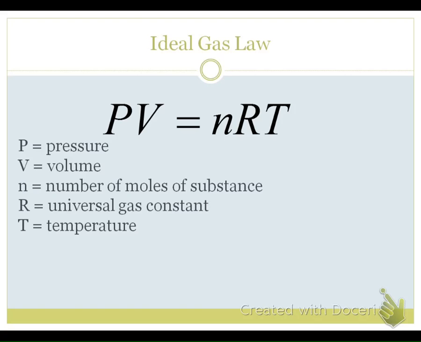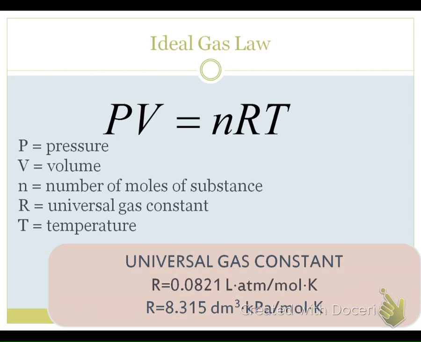These are the universal gas constants right here. There's two different ones. Both of these are just called R, and there's two different values for them. Why do you think that they have different numbers? Look at the two and see if you can determine why there might be different numbers for each of those gas constants. Different units. Look at the units that go with each of these.